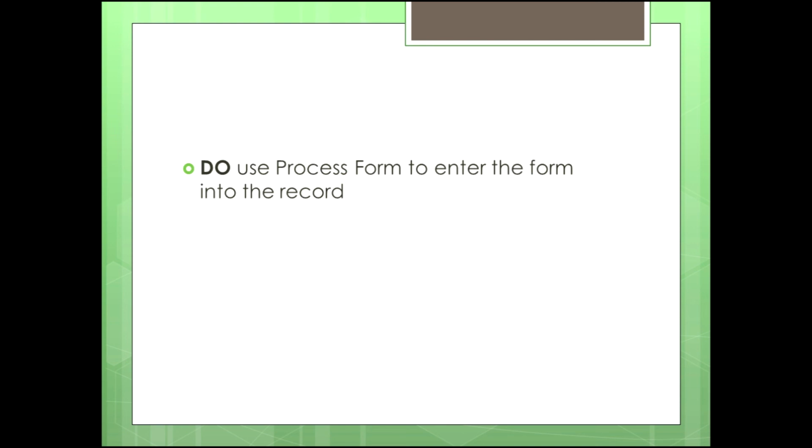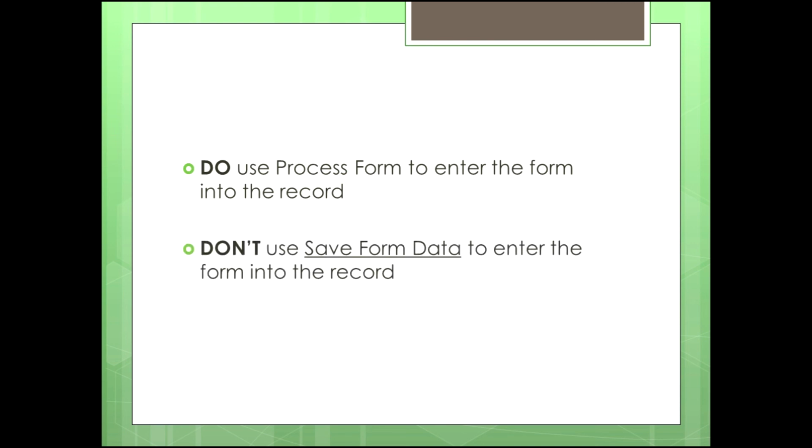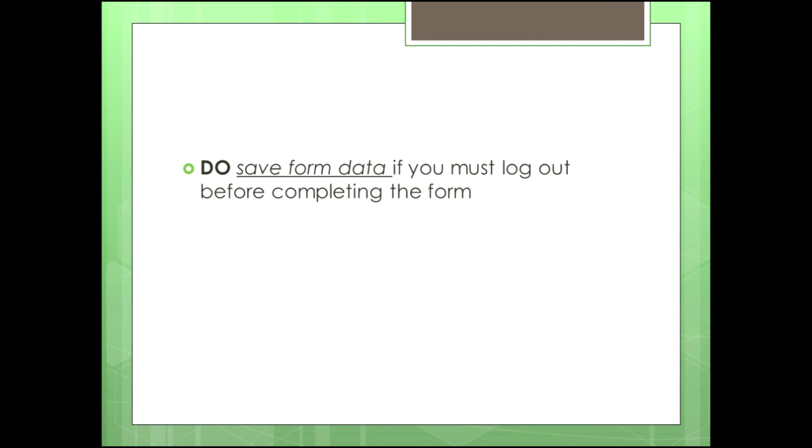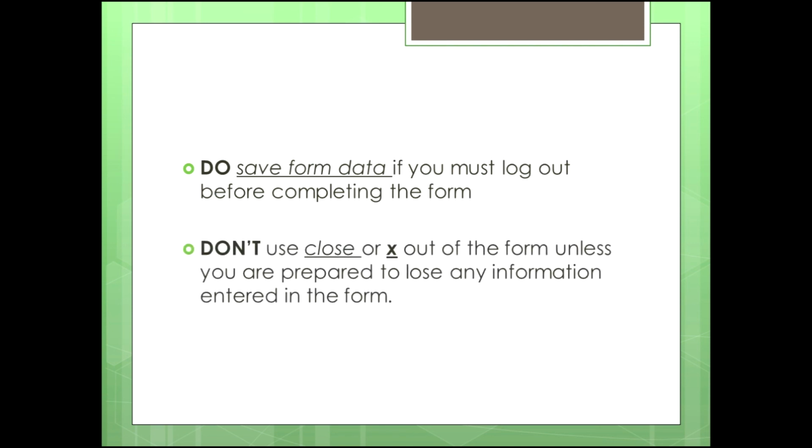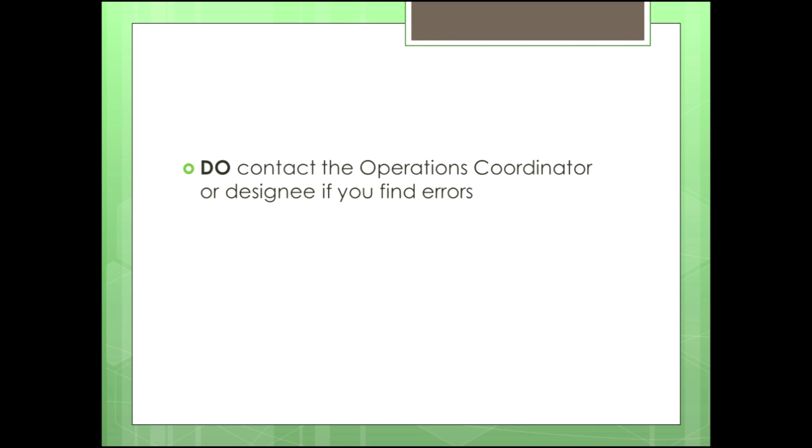Do use process form to enter the form into the record. You do not use save to enter the form into the record. Do save form data if you must log out before completing the form. Do not use close or X out of the form unless you are prepared to lose any information entered into the form. Do contact the operations coordinator if you find errors, and don't hesitate to ask questions.